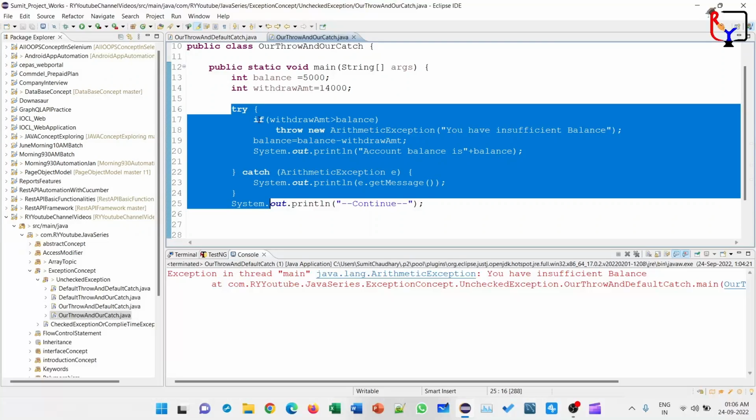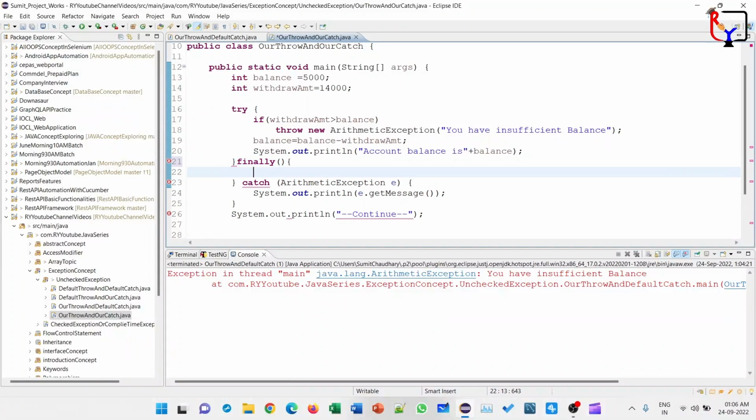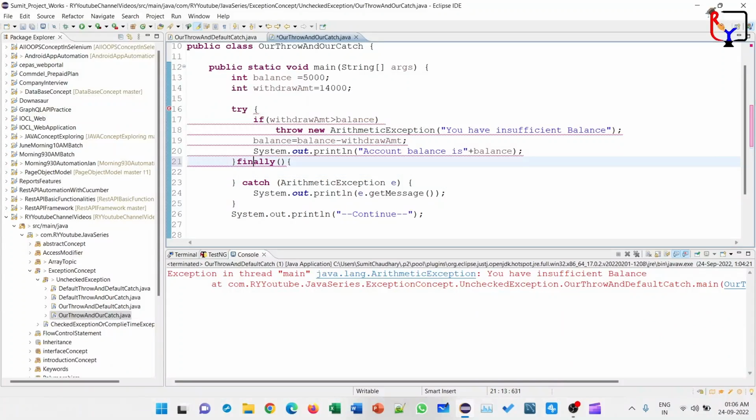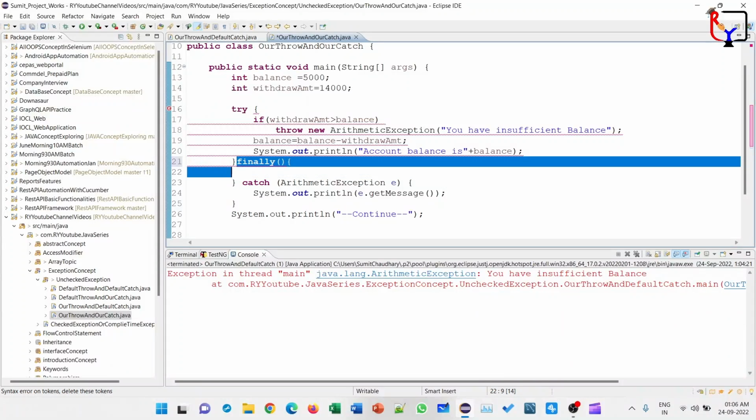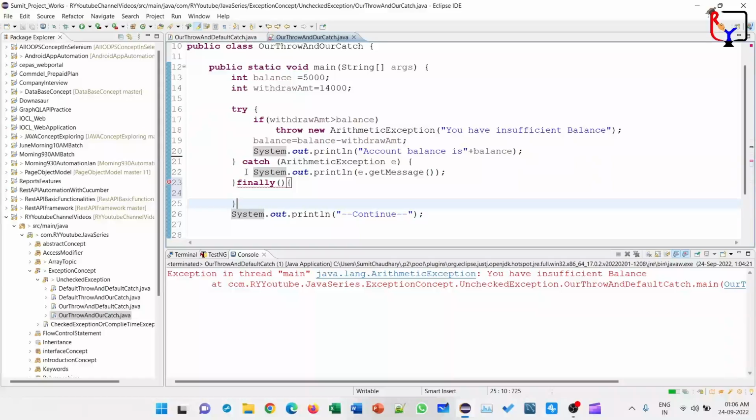Third rule is we can use catch or finally, or both, but the catch block must be used first.